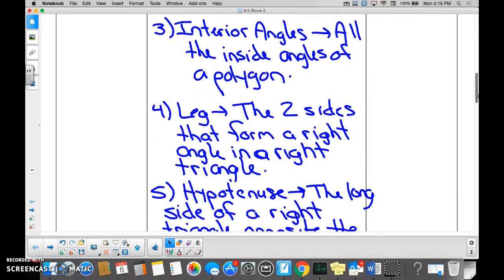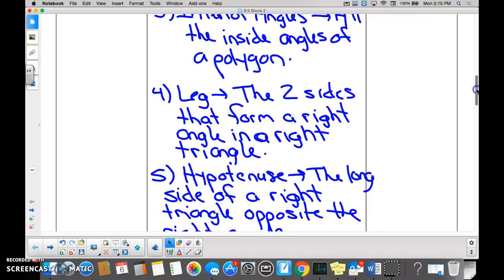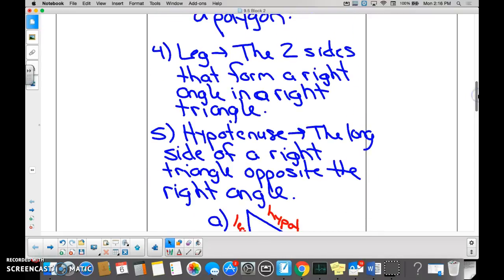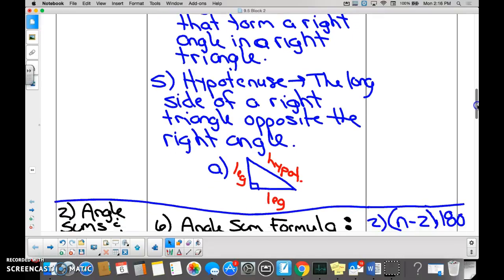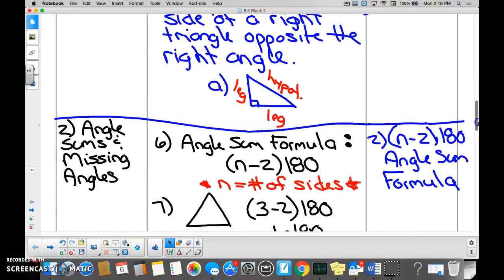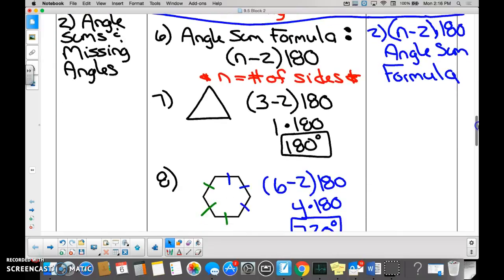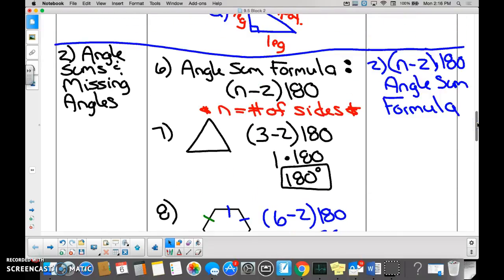Ooh, leg and hypotenuse. Did we talk about leg and hypotenuse at all in our work? No. Not really, but I'm going to tell you right now, leg and hypotenuse are going to come back to you. So just keep those tucked in your brain. I just kind of threw them out there right now because I don't think I even made a right triangle. If I gave you a right triangle and I said the hypotenuse measures 15 inches, would you know where I'm talking about? Yes. The hypotenuse is opposite the right angle. We know, oh yeah, that's 15 inches, right? Okay, cool. We don't care about that right now.